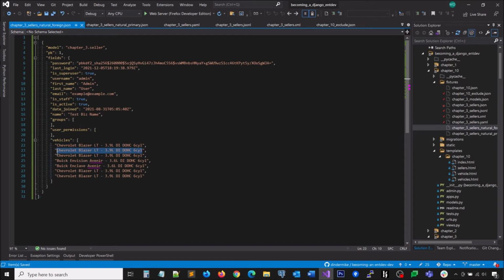And what I meant by as long as they're unique enough, we could see that even some of them within my list appear to be duplicated, or even this one appears 3 different times. So if we ever did a lookup and we needed to match these exactly, these 3 right here would wind up causing some problems and some pulling of some hair. But that is how you would use the natural foreign option, at least.